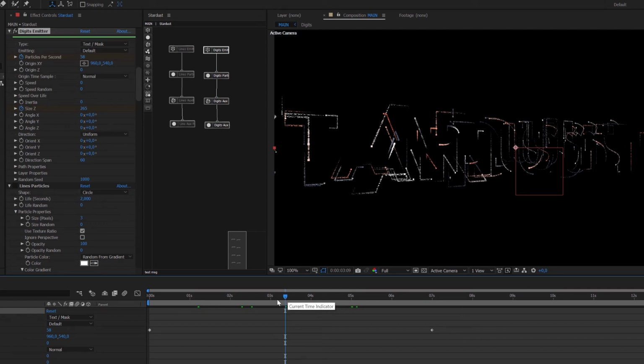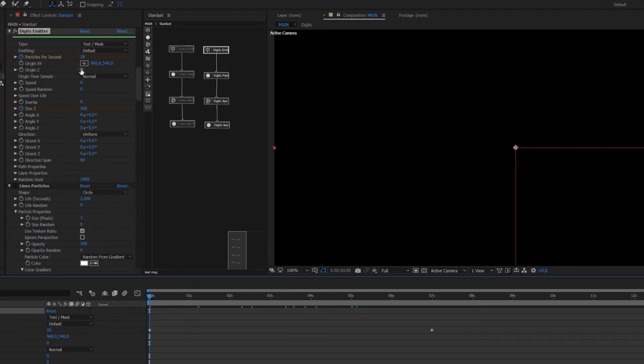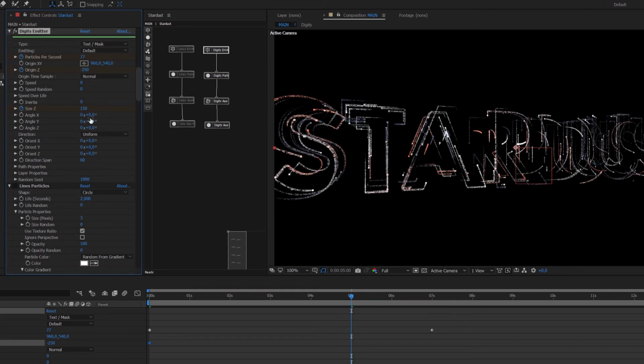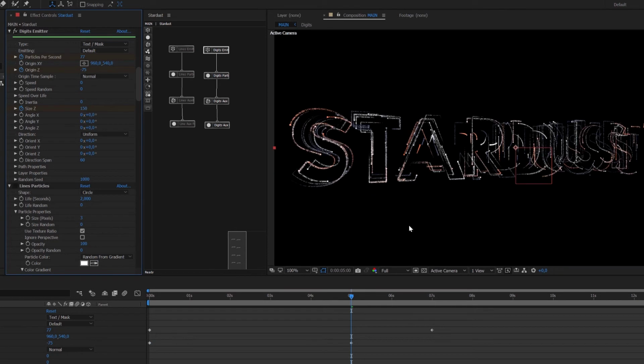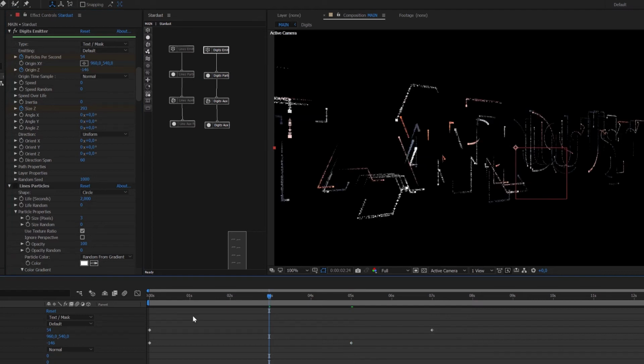Another thing we have to do, because we changed the size of our emitters, is change the origin in C. In the beginning, I want this to be set to exactly the middle of my emitter. So I will set it to -250 and set a keyframe here. I will move forward to my next keyframe by pressing K on my keyboard. Then I will change this to 75, or -75, I should say, which is exactly half of my size here. This will just make sure that this stays really in the middle of our composition throughout the whole animation.